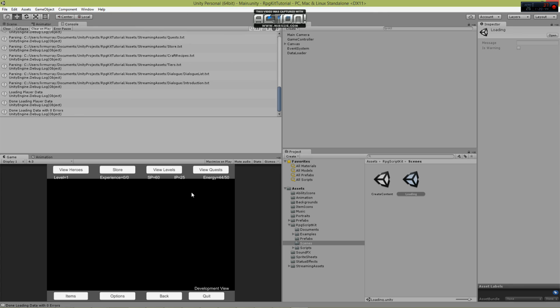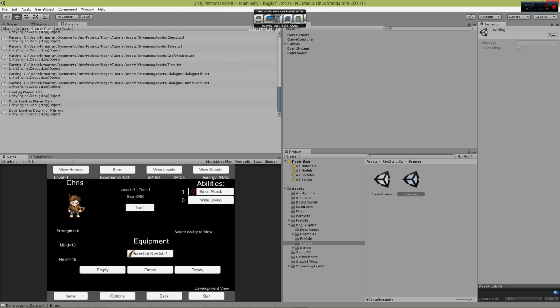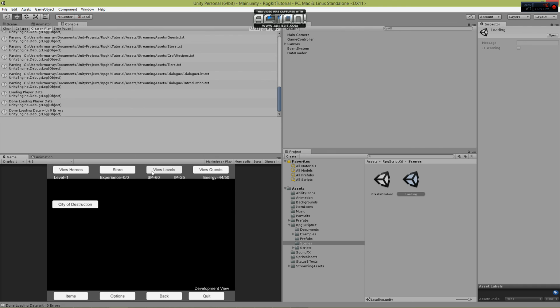All right, so we made the changes. Let's go ahead and check out heroes. Oh, and here's Faith right here. But now when I click on her, I can't view her because she isn't unlocked yet. Let's check out Kris, and here we've got our wide swing. So we click on it, and we can see, yeah, all enemies deal damage to all enemies. And here we go. Okay, let's check out the combat that we changed.